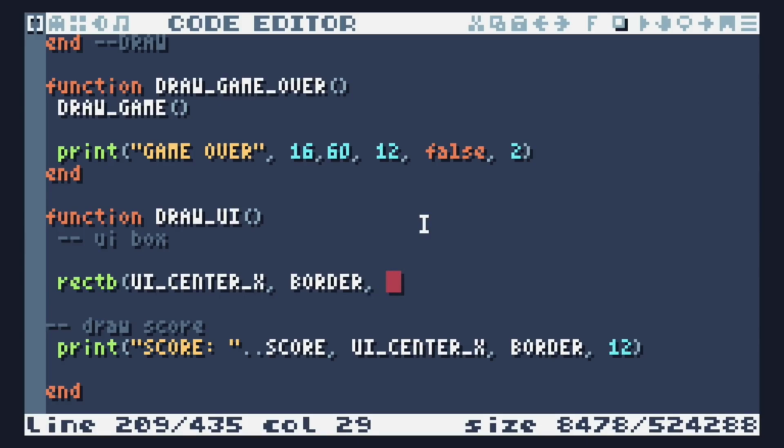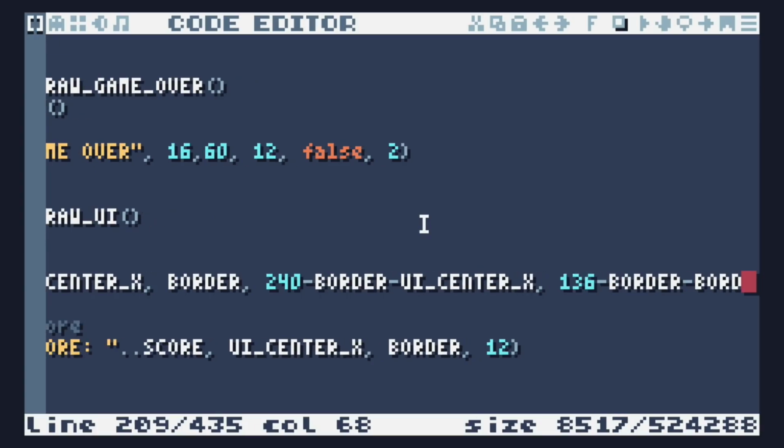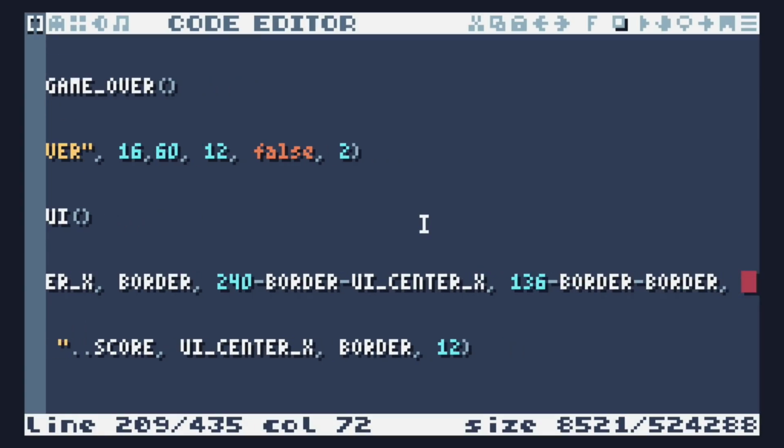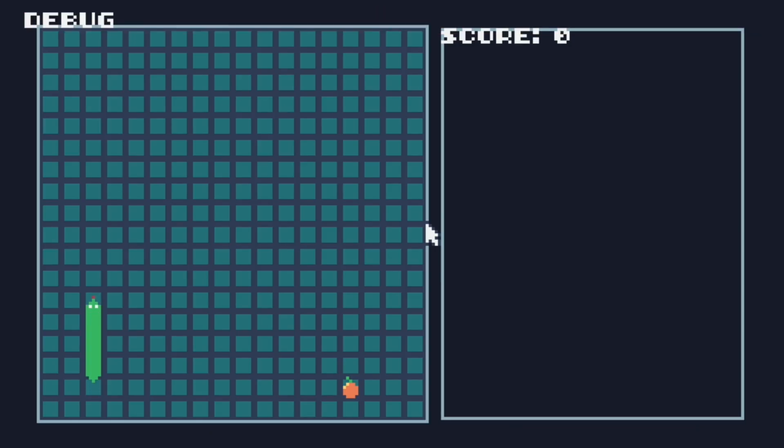It's going to be the width of the screen minus border minus UI center X. I'm going to get myself in trouble here. That's the width. The height is going to be the height of the screen minus border minus border. And the color is going to be 13, the same as the other one.